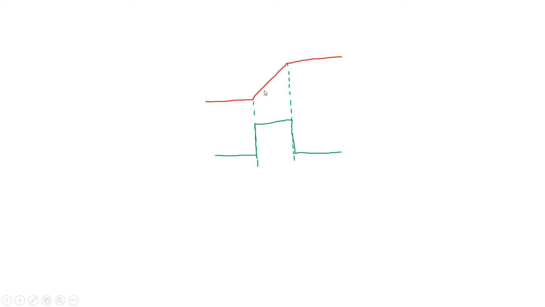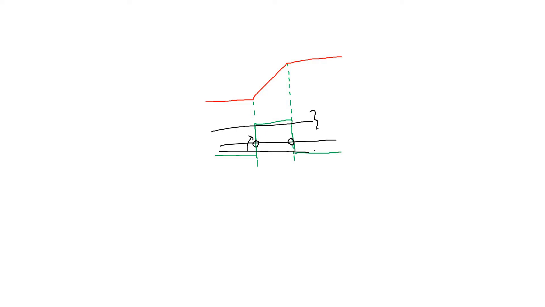Suppose I have one image where the intensity jump is from a particular intensity level to another level, having a slope of m. This is one kind of edge appearing because the frequency is changing. If you take the first order derivative it will have some value where the slope is and zero elsewhere. We make a certain threshold, and if the first order derivative goes above that threshold we understand that at those points edges are appearing. The problem is the adjustment of the threshold — sometimes we may require a higher or lower threshold, so we need to adjust it properly to get the edge.